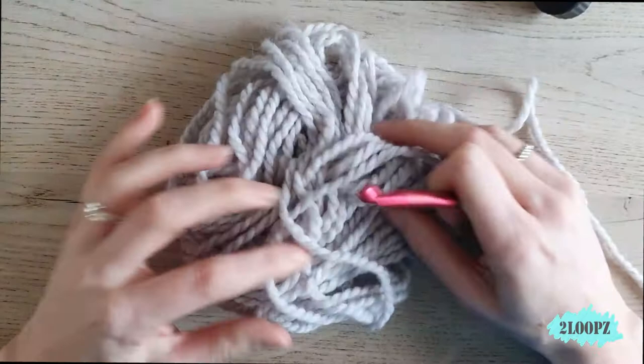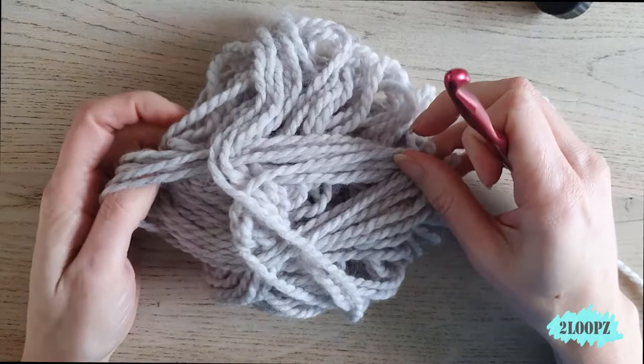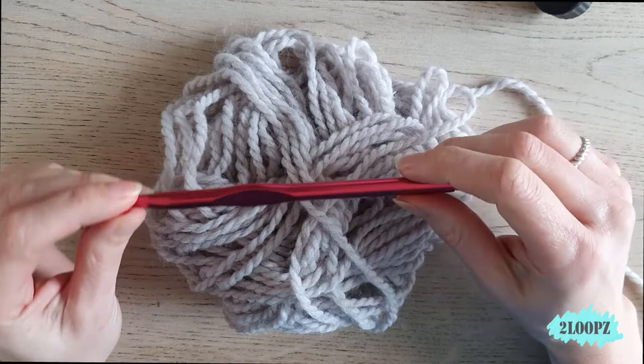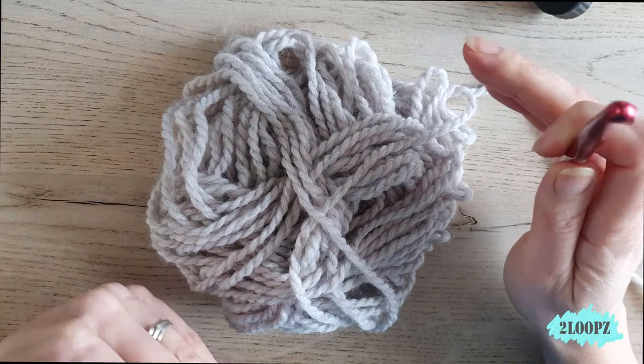I use for this project 5 balls of this bulky yarn. It is a wool mix and I use the 8mm crochet hook. So you can use any yarn you like, just grab the hook size recommended on the yarn label. The shawl is about 50 inches wide and 24 inches in height.